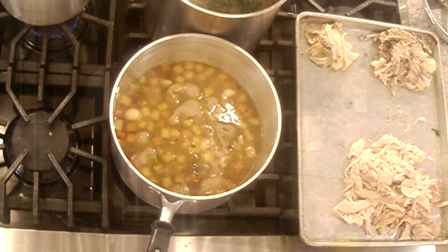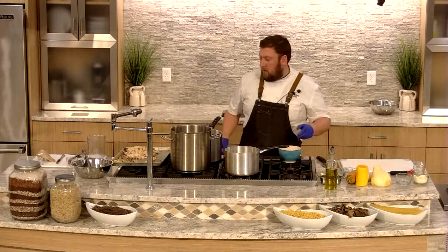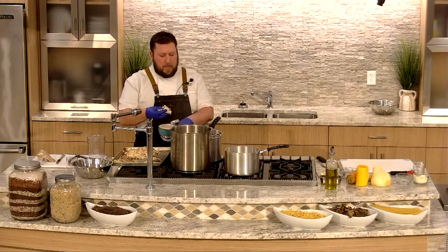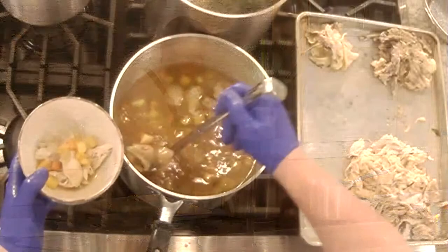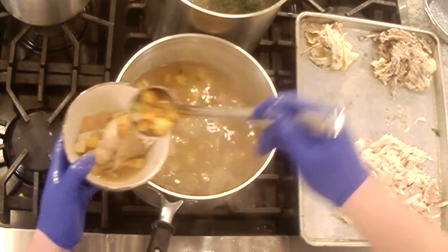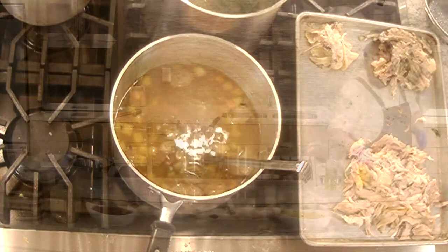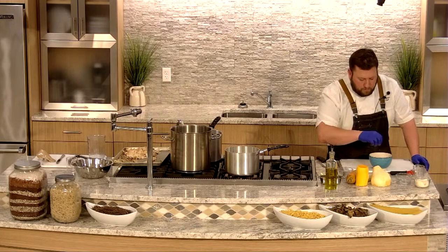So now, traditionally at my house, if we're having chicken and dumplings, I am going to very simply take a little bit of the chicken, and at this point it's room temperature. You don't have to put it into the stock or into your soup at this point. I like to just go in and grab some vegetables, grab some dumplings, and serve it up like that. For me, I always have to have a little Parmesan cheese on top, and also just a little bit of salt and pepper just to finish it off there.